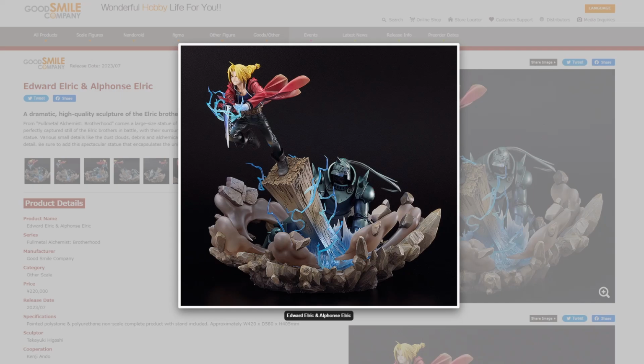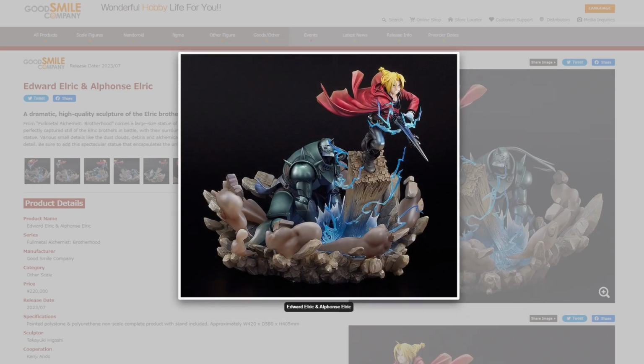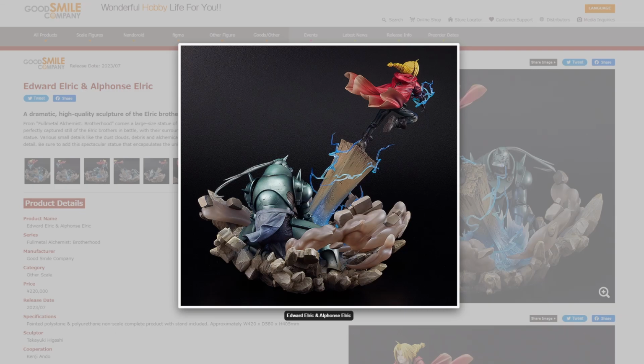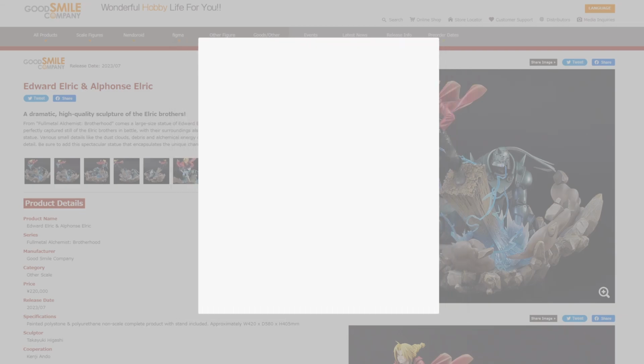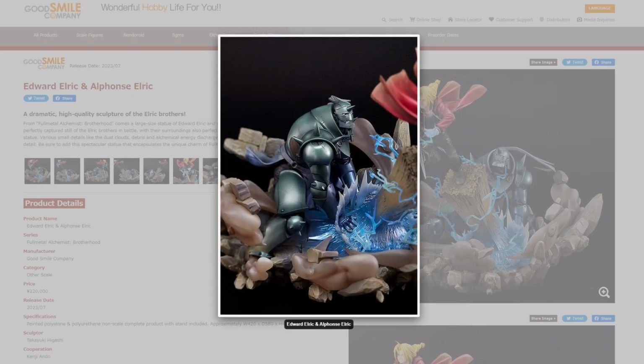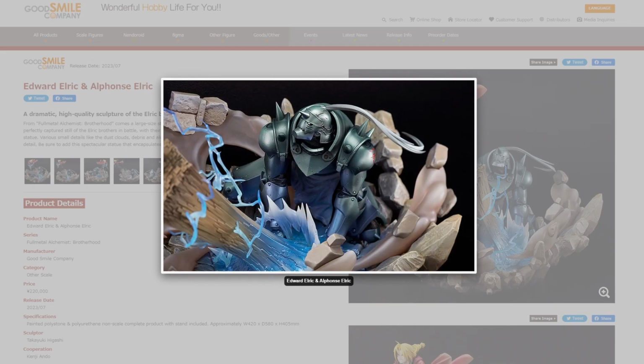Anyway, I really do wonder how many of these are actually going to sell though, because anyone with cash is going to get one hell of a figure, even if I don't think it's worth it. You know, I don't think I've said enough nice things about this scale during this little mini segment, but it really does speak for itself, right? I like when Good Smile Company flexes their talent because they really are some of the best in the business, but at these prices, I might have to find a new hobby. This is just getting a little out of hand.